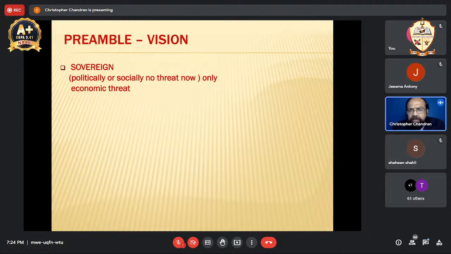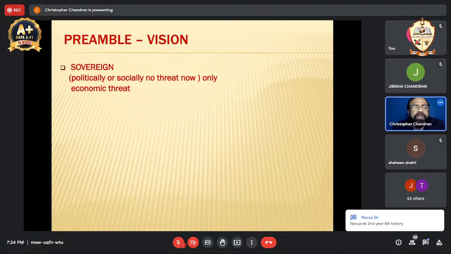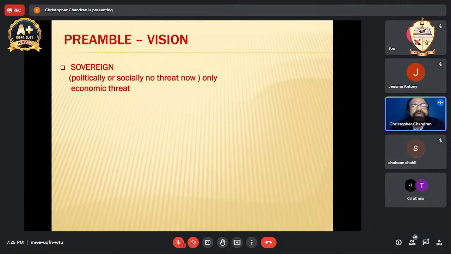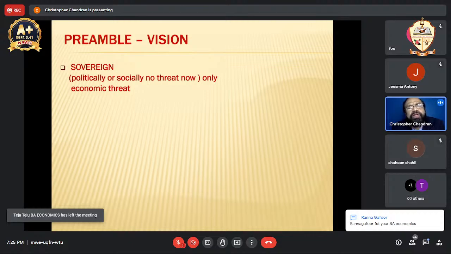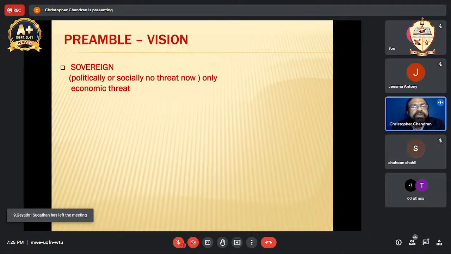For example, the most popular thing for a government employee was pension. The pension was stopped by the World Bank because, like you and me, when we went to a bank for a loan for a house, a car, or a bike, they will see how much our salary is, how much we can repay, what our repayment capacity is. But in India, when the balance sheet of India was given to the World Bank or the international financial institutions, they found that a large chunk of money was going towards what is called pension. Paying people money after they retire for not working, or for working before, we pay them later too. That is a concept which the West, the international financial institutions, never understood.